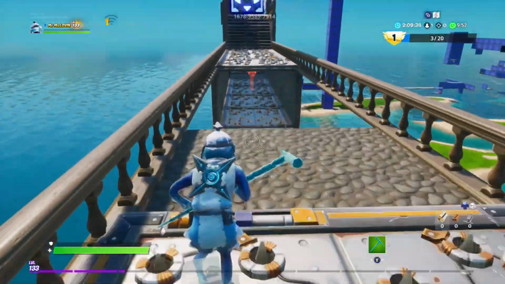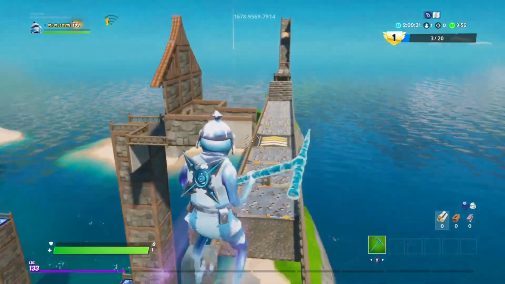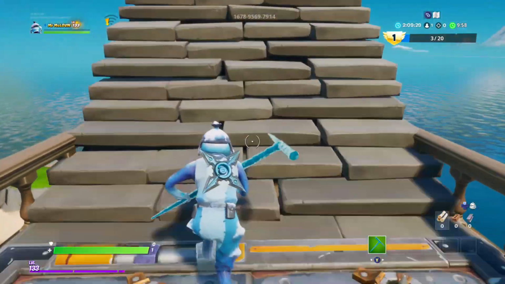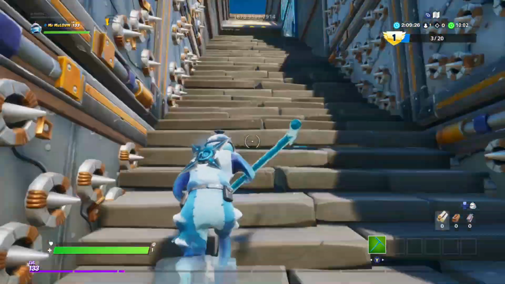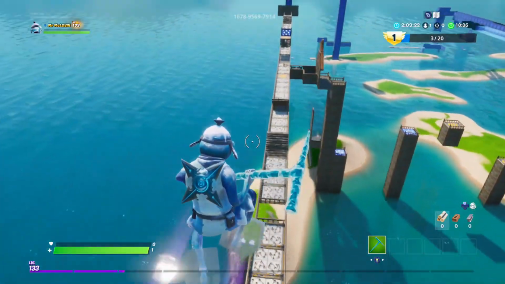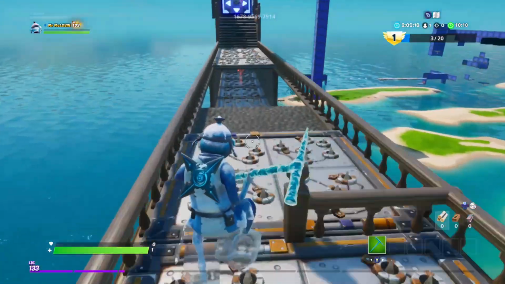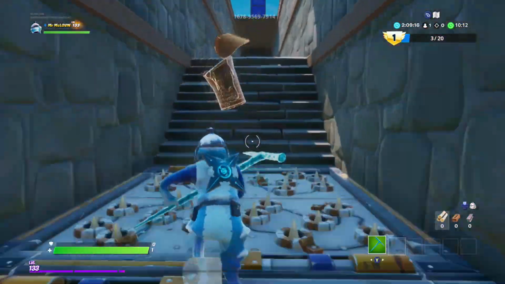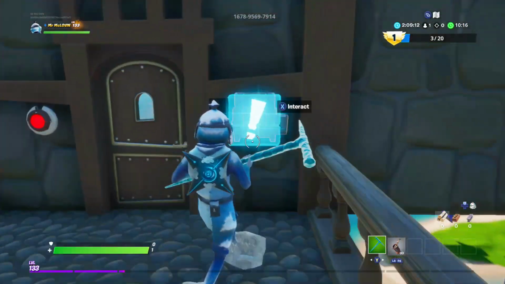Jump over to here. Don't jump on this one either, the bounce pad will launch you. Here you want to jump early. We'll go flying across. Jump early again. And once again on this ramp we won't be jumping. And just fall down into the hole, grab the can, jump up to here, and fall into the next level.